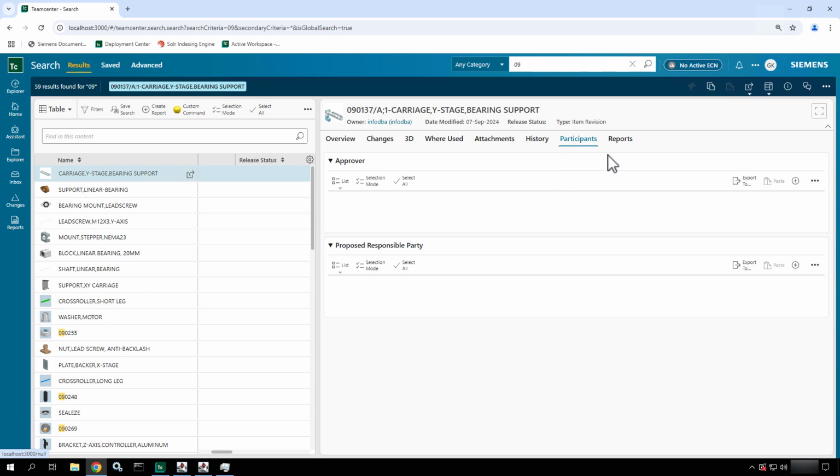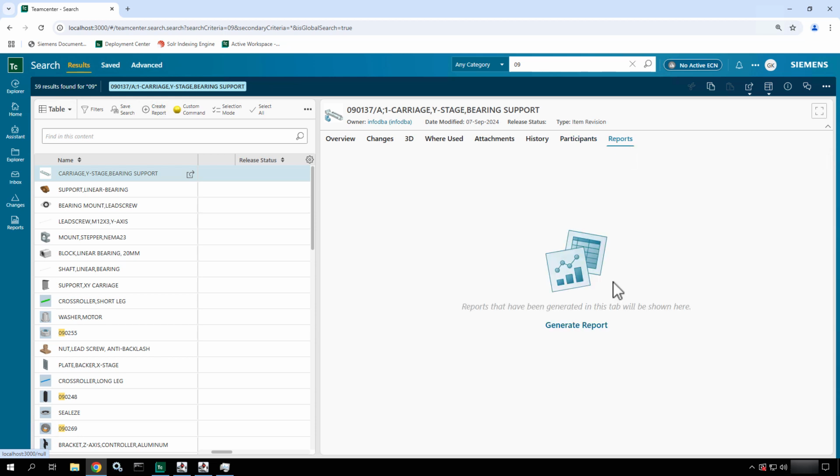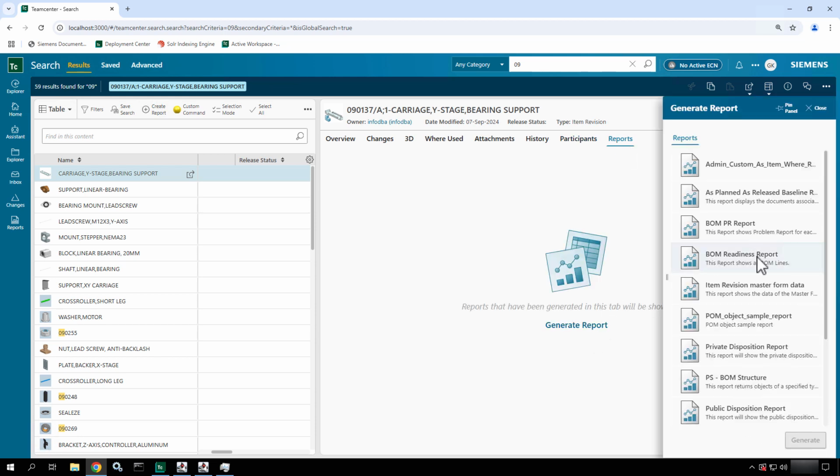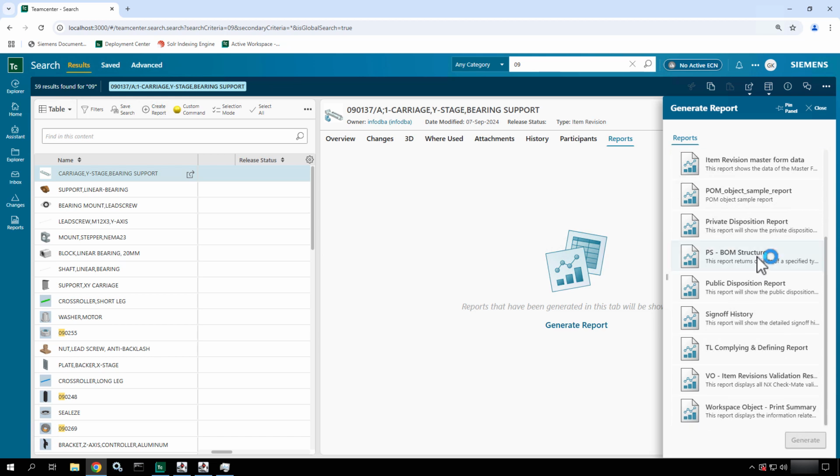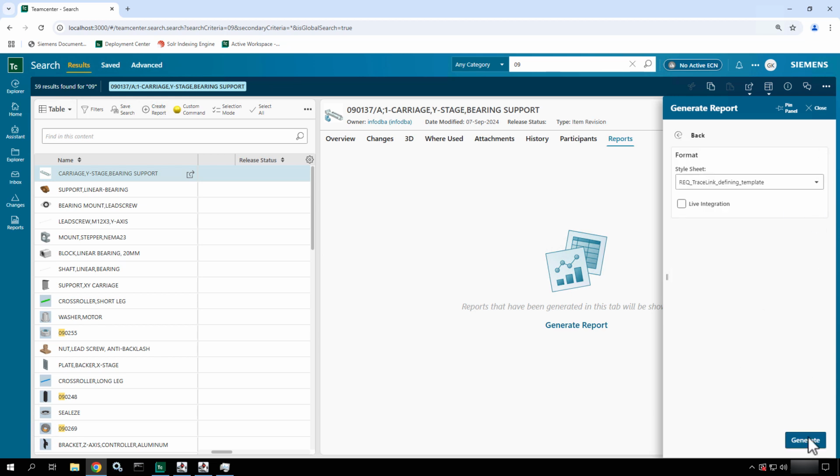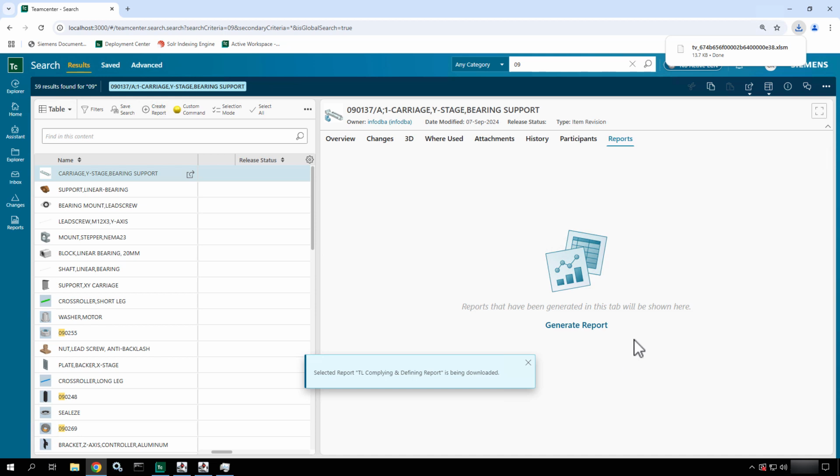And then you can see and generate reports against that data, such as things like BOM reports, sign-off history reports, requirements management reports, things like complying and defining trace links, and a lot of other information. So if I come in here and I generate, I won't have a ton of data relative to this just yet, but in this case it tries to download an XSLM file, a Word document, or in this case it would end up being an Excel document.